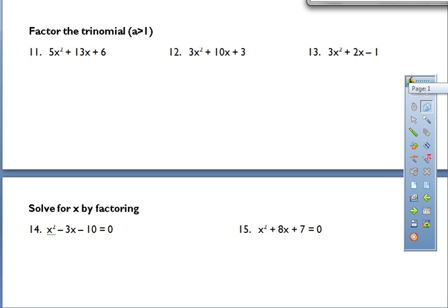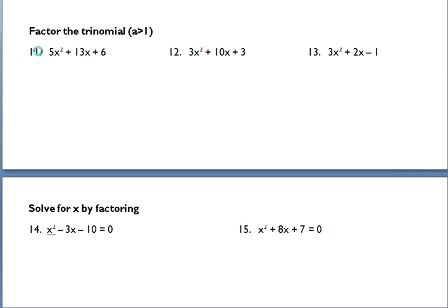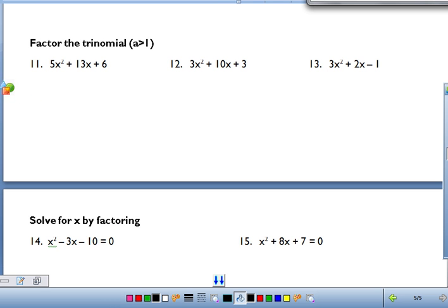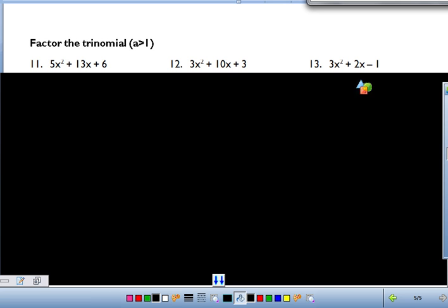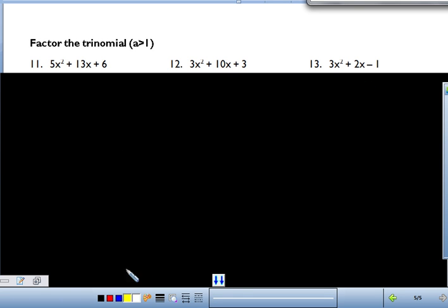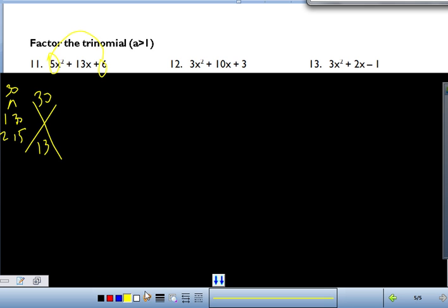Now when I get down to this last problem set, or last type here, you have to add in a second part to the x. These ones require the x box method. So I'm going to start with my x and use it in the same manner. 5 times 6, product of first and last, and then the middle term. And factors of 30 that make a 13. And I can see it right here with 2 and 15.